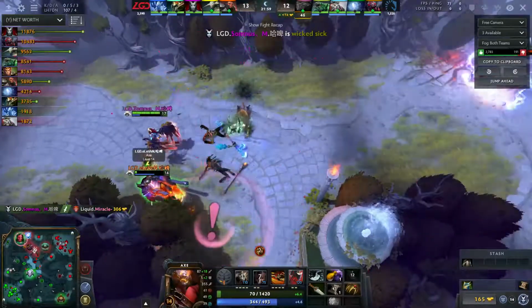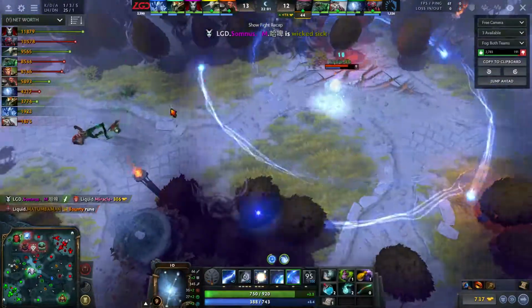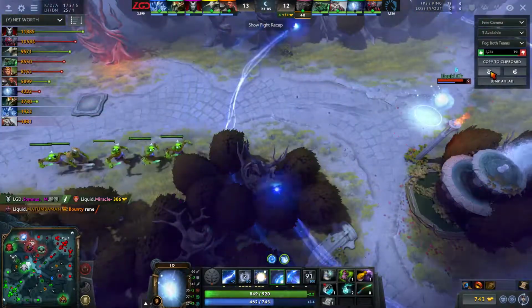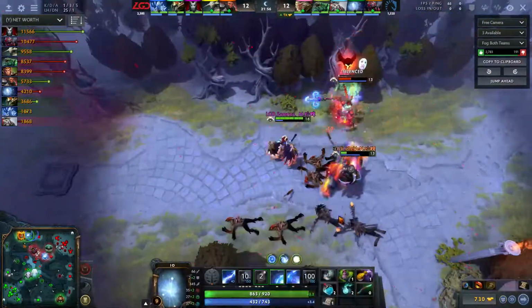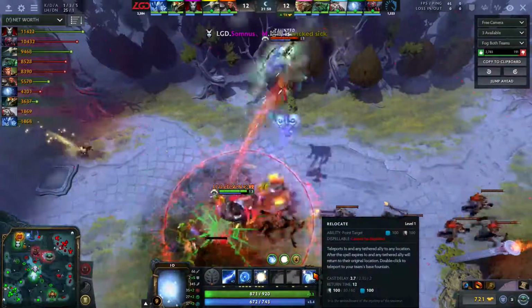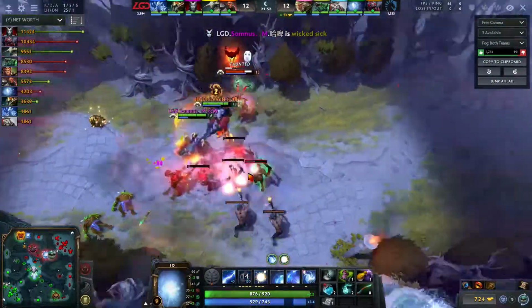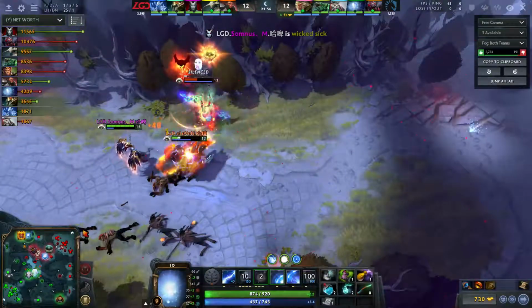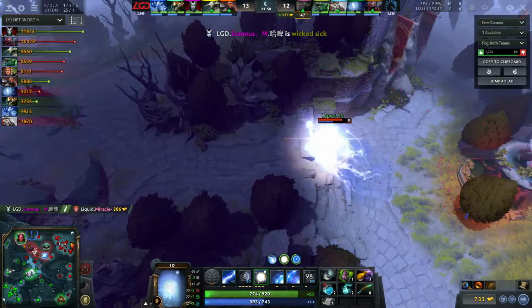However, Miracle almost killing the axe in return. GH relocated a little bit late. Was it on cooldown? It wasn't. It was just a little bit late on that. Yeah, definitely was looking somewhere else.